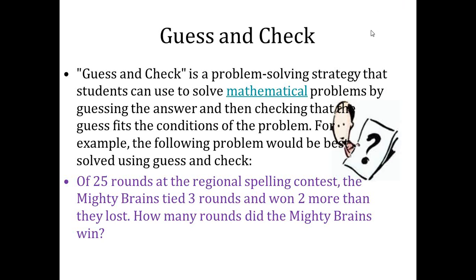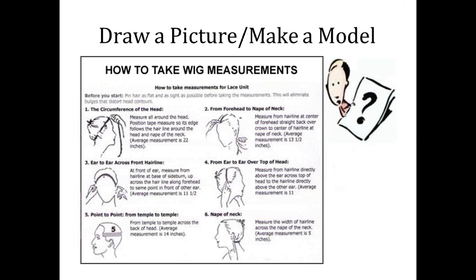And so there might be some interesting cosmetology situations that really lend themselves to guess and check. The next one is the idea of drawing a picture or making a model. And I just thought this was an interesting source, this idea of wig measurements. How difficult would it be to present this information to customers or clients who need to understand how to take measurements without the pictures? So I think this is a great example of where pictures and models are absolutely killer.